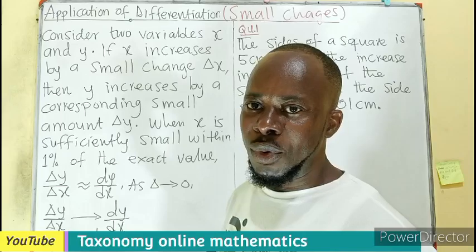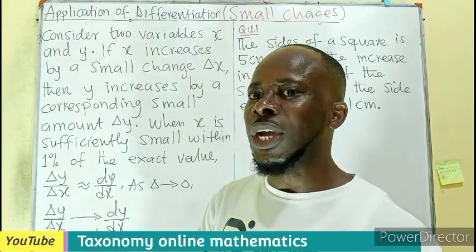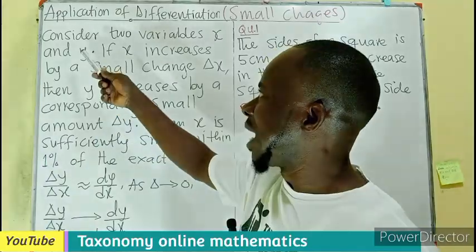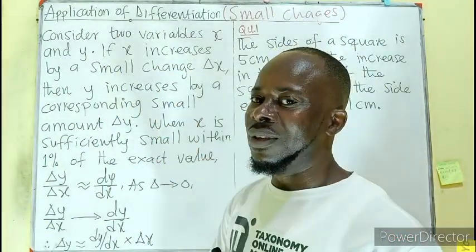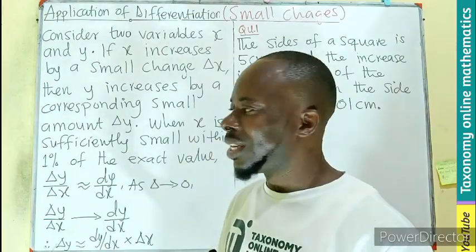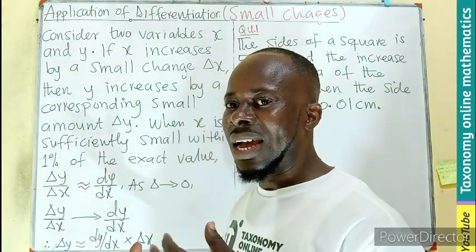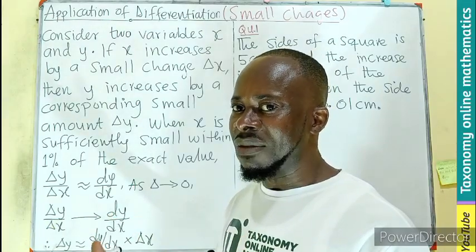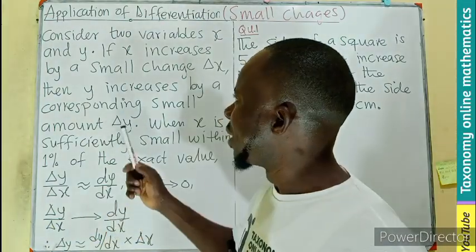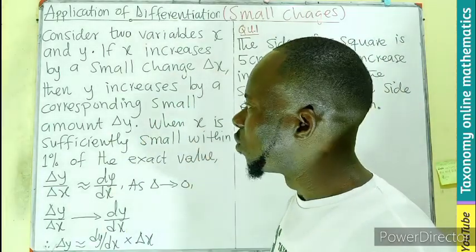In this episode, we want to have a tutorial lesson on small change as a continuation of the application of differentiation, calculus 3. So in this episode, we are taking the introduction into how to find small change of any quantities given unto us. So one, we have to consider two variables x and y. Those are the variables we want to consider.